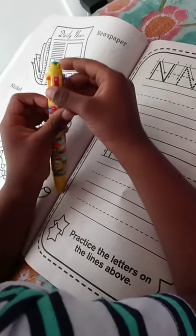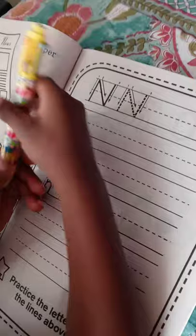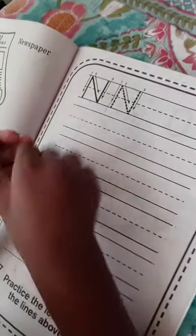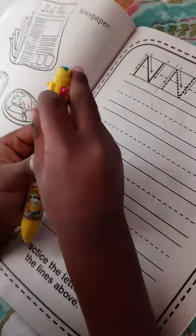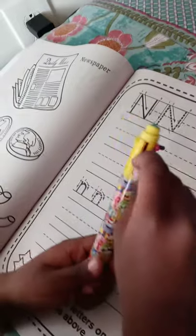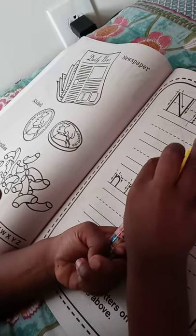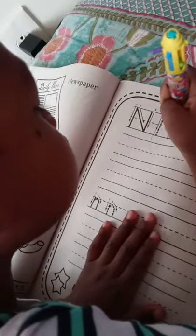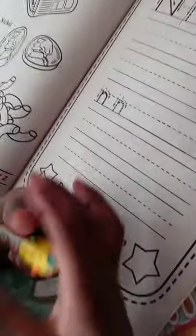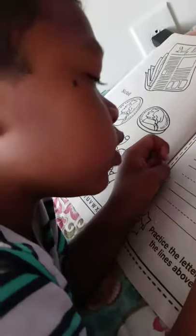Escoge uno, apúrate. And purple and colors in. And blue and orange. Let's color in. Wow, look, all the red. Let's get them green. Yeah, start with the letter N. Let's do lowercase n in purple. And we did it.